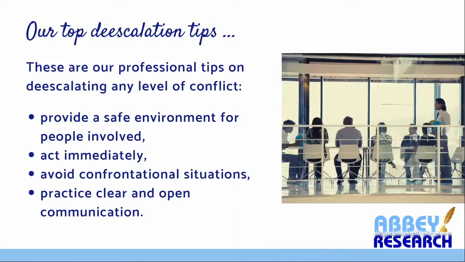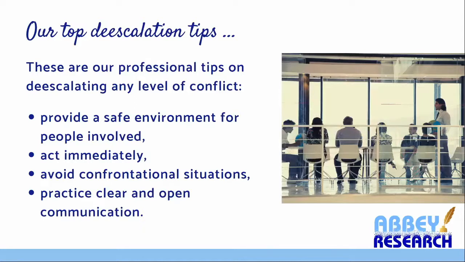Acting immediately, even if acting immediately means you don't necessarily deal with the heightened situation, but you show your people that you are recognizing the conflict and you're dealing with it. That is absolutely critical. Avoid confrontational situations. I don't think the picture on the slide is a confrontational situation, but really we cannot advise you more strongly to avoid bringing everyone involved together, where public shaming or naming the conflict in the whole group is not a productive way to deal with the conflict, and is certainly not a way to de-escalate it.